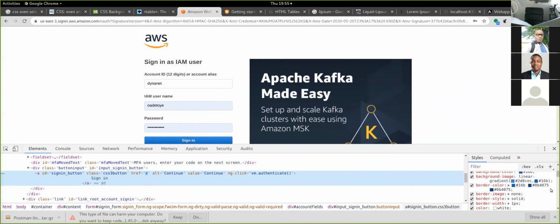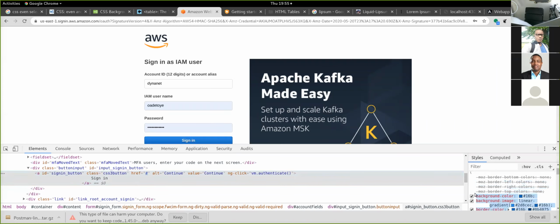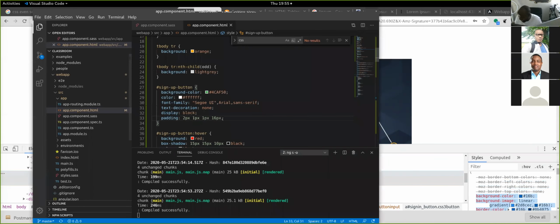I come in here, and I can borrow all of these button styles. I mean, I'm not stealing it because they still have it, right? You know, so there you have it. Sharing is caring.